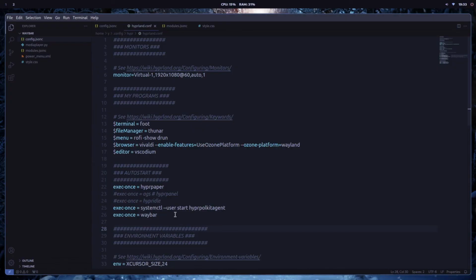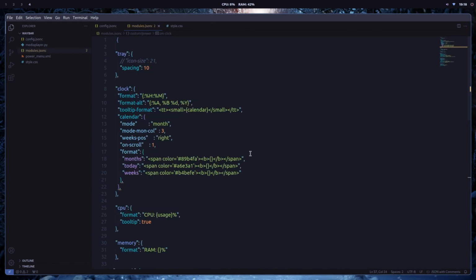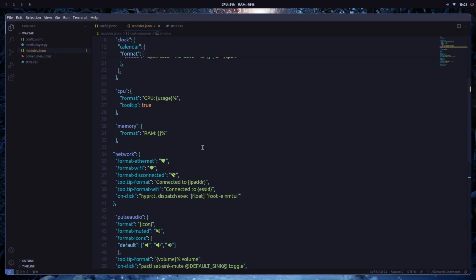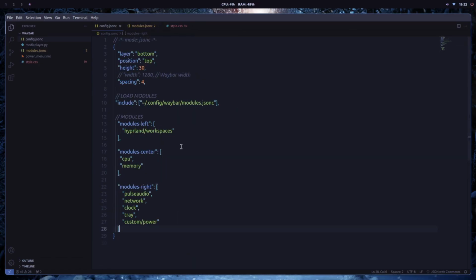And of course, when you are done configuring your Waybar, you can just put in your Hyprland conf file for Waybar to start on boot. And this is pretty much all I wanted to tell you about Waybar and how you can start with it. And as you can see, the same as with Hyprland config files, if you split Waybar configuration files into multiple files and clean all the junk, it looks much more readable and much easier to understand, at least for me. So I hope this helped you at least a little bit to start configuring your Waybar. This is it for now. And that's all.